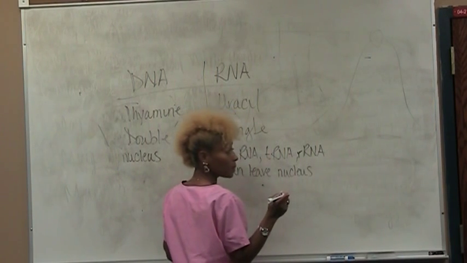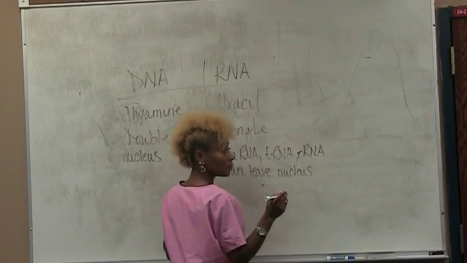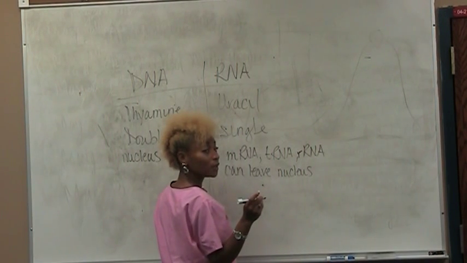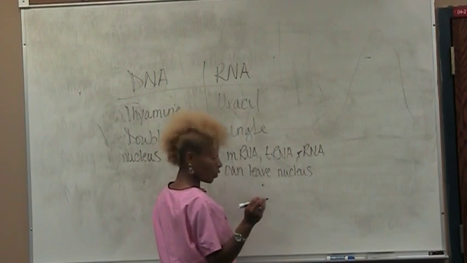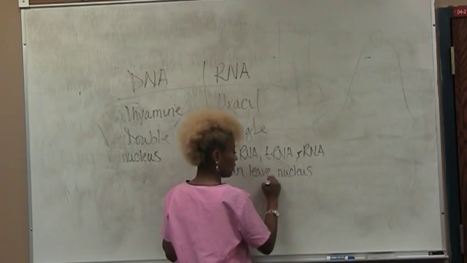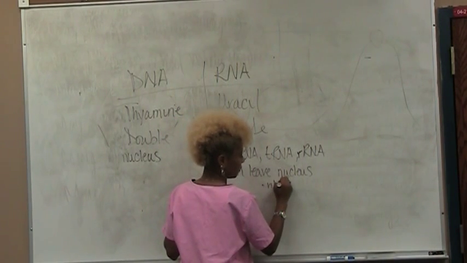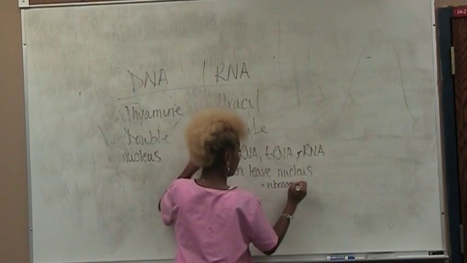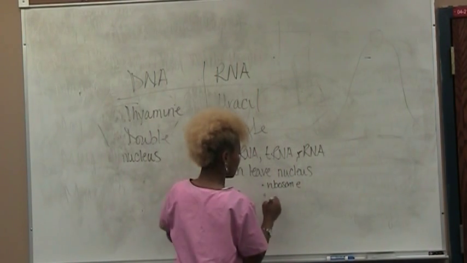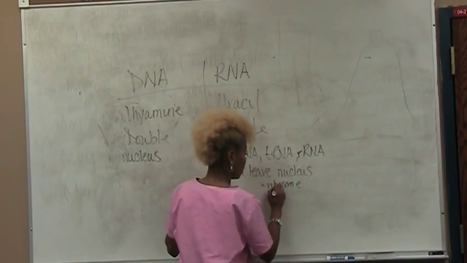Where else besides ribosomes and cytoplasm? One more structure, the endoplasmic reticulum. Which one? Rough, rough because it has the ribosomes. Remember it's found on ribosomes, messenger RNA, because it can be found on the rRNA.